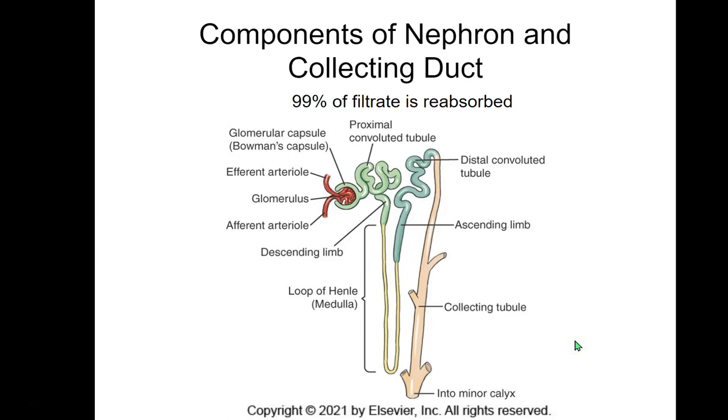The renal pyramids, remember, within the medulla are primarily a collection of tubules, which we see here, which are helping to collect and empty that urine or that filtrate into the minor calyx. Remember, the major calyces unite to form the renal pelvises, which then lead to the ureters. So it will be important that you are able to label the parts of a nephron. And really, it's just a system of tubes. If you start at the afferent arteriole, you can just follow the tube to understand the path of the filtrate. But I do want you to be able to label this, okay?